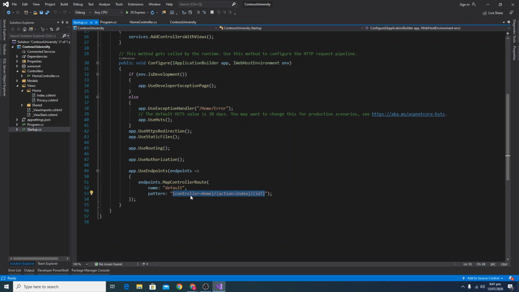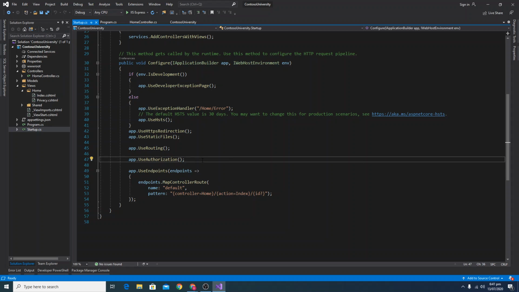First it's going to be the controller and the action in the controller, which is index. So first it's controller name, then action, and then whether or not an ID parameter has to be passed to that action.